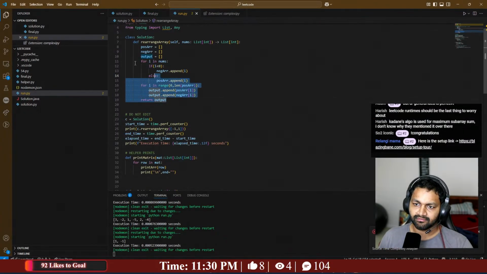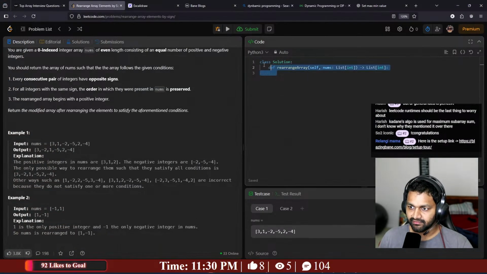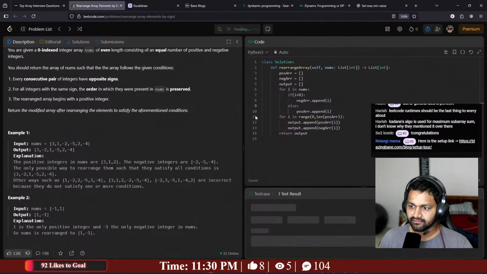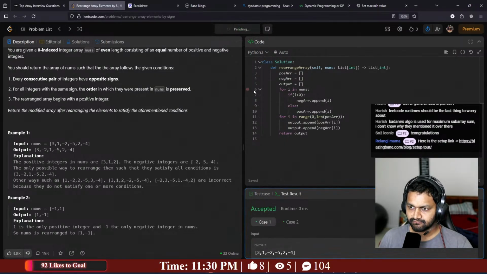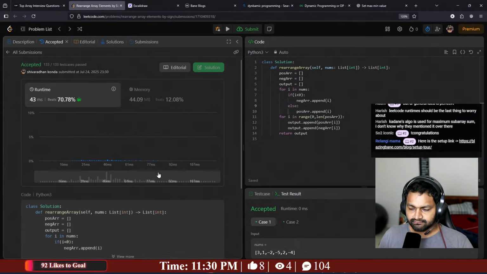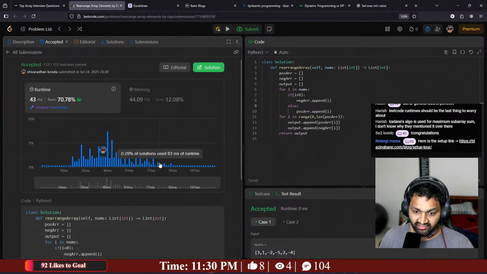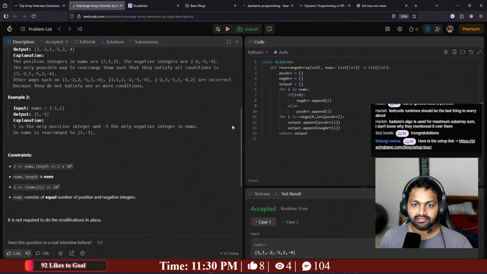I don't know how much complexity it is, but it's basically doing 2 loops. Can I do it with 1 loop? But let's first submit this problem to see if it actually works. It worked. So now let's optimize this.